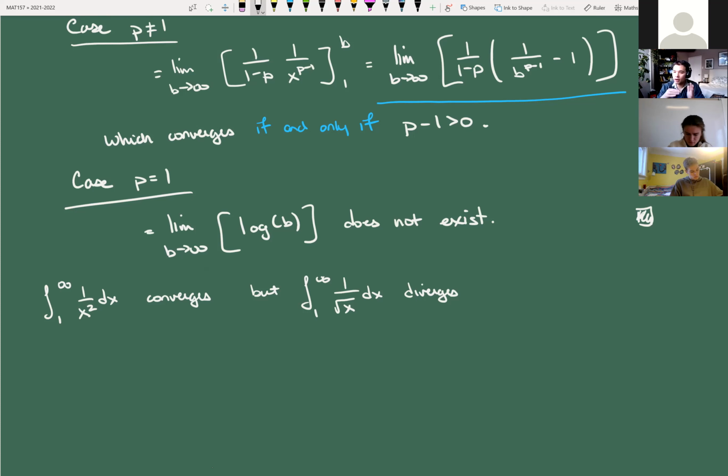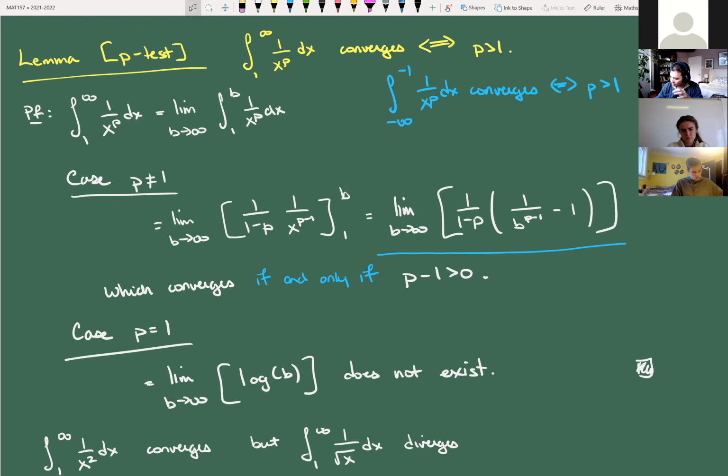And 1 over x is somehow like this boundary case, in the sense that if you converge to 0 faster than 1 over x, you converge. If you converge to 0 slower than 1 over x, then you diverge. And that's only going to be true for things that look like 1 over x to the power of p. Okay, it doesn't turn out to actually be a true boundary. There are things that go to 0 faster than 1 over x that also don't converge. But for things that look like 1 over x to the p, that's your boundary condition. And here, of course, I've used rational numbers. P actually here can be any real number, right?